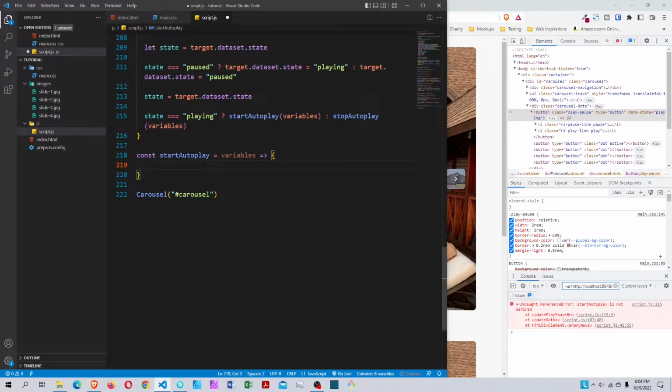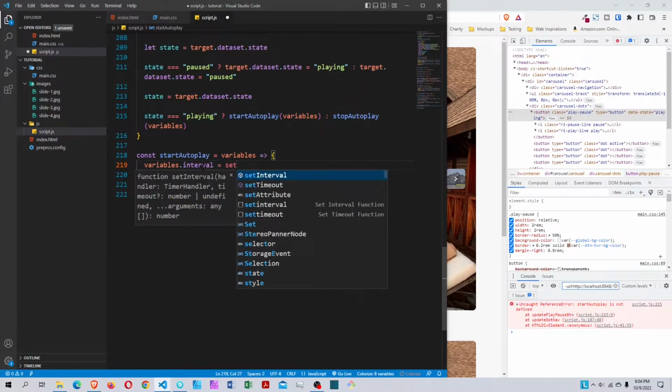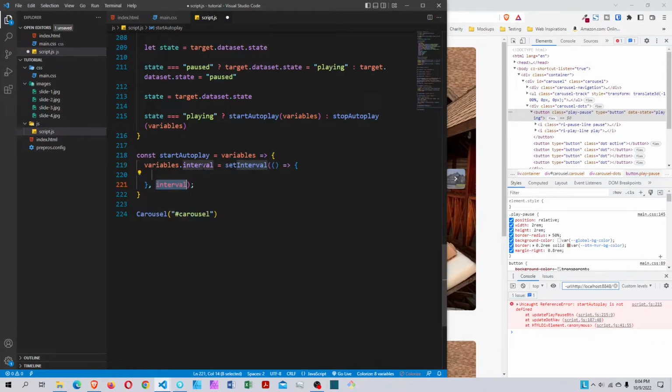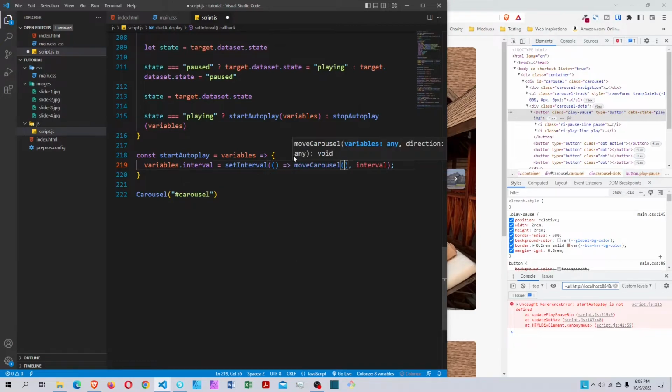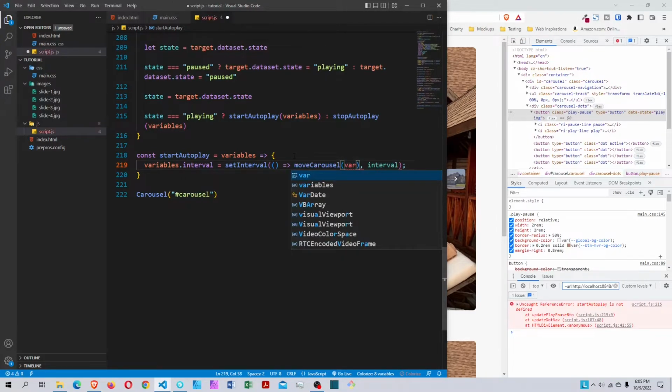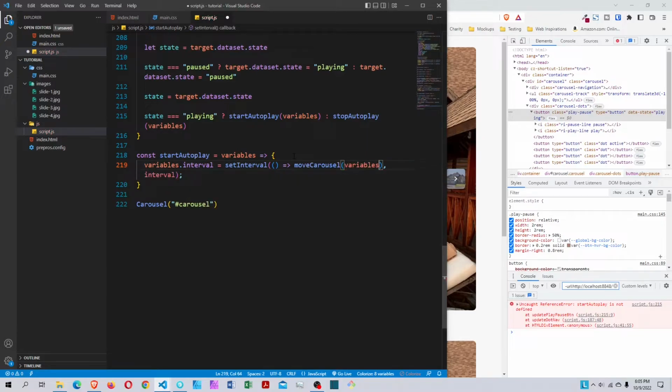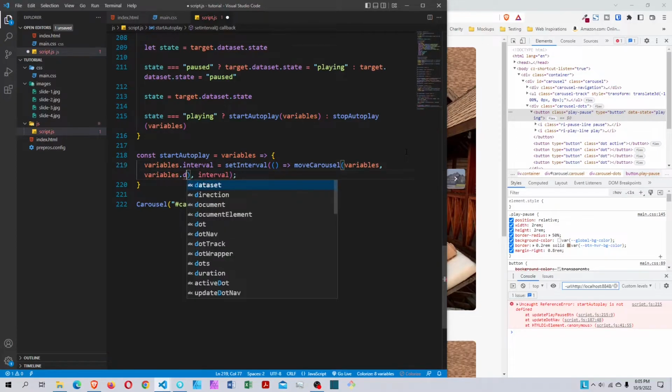So I'll say variable interval equals set interval, and here all we want to do is call the move carousel, passing in the variable, and then for the direction, we require the direction, we must select the variable direction.